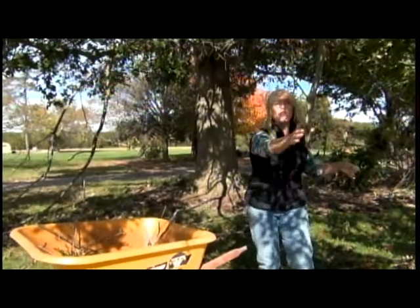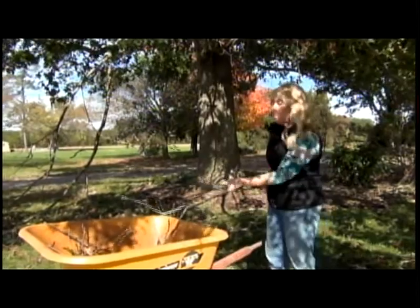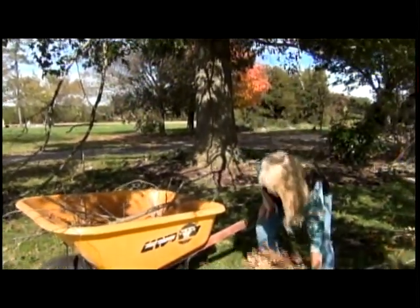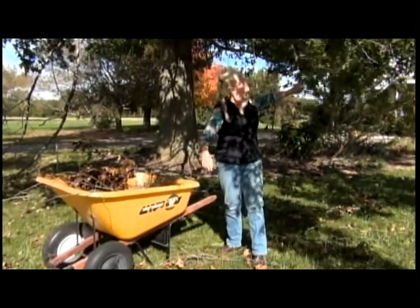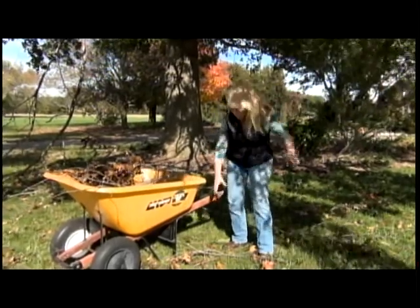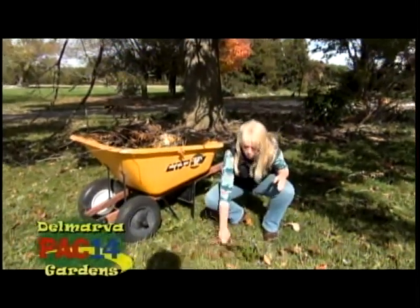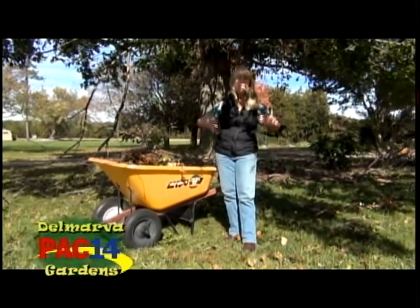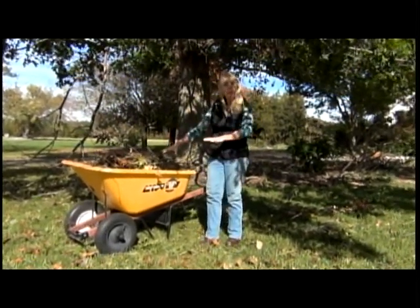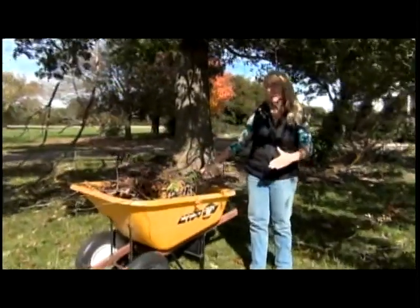One of the things that the hurricane did was knock down a lot of dead limbs from the branches of the trees. So I have a lot of dead limbs that need to be picked up before I do any kind of yard work. Let's see, this is still alive up here. That looks good. So what you need to do is swing by, pick up all the little sticks and that sort of thing. If you leave them lying on the grass, it's going to smother the grass, and they do need to be picked up. So just pull them all into a wheelbarrow. This is really good for composting. So you can either chip them or put them in a pile all by themselves, or if you feel like you need to take them somewhere else, you could certainly do that too.